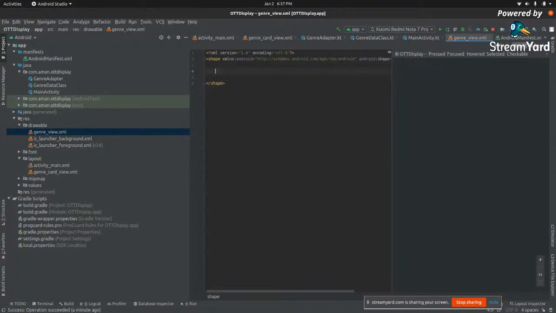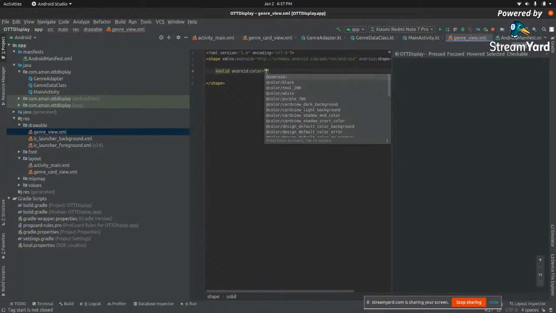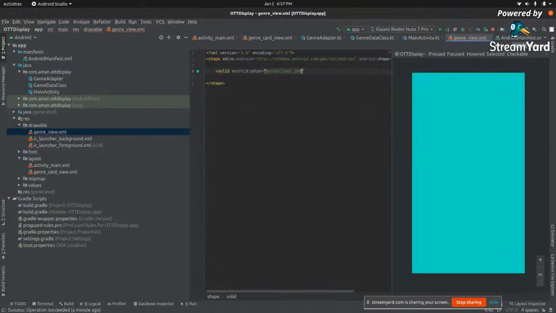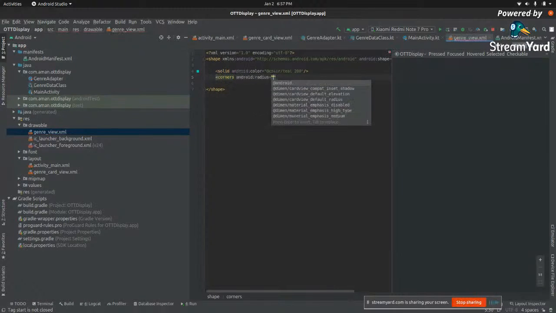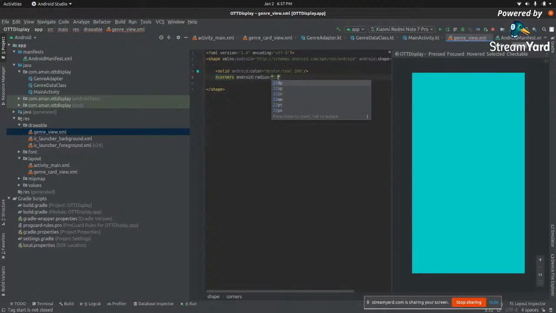And then we will add solid, to fill a color. We can use teal 200. And close this. And next we can use corners with a radius of 22 dps.